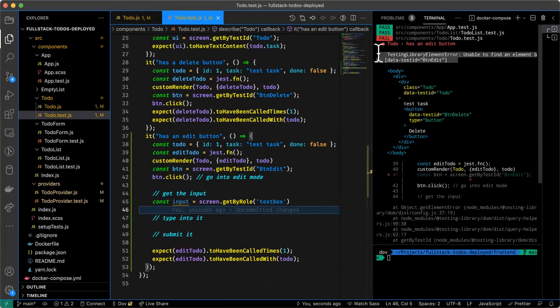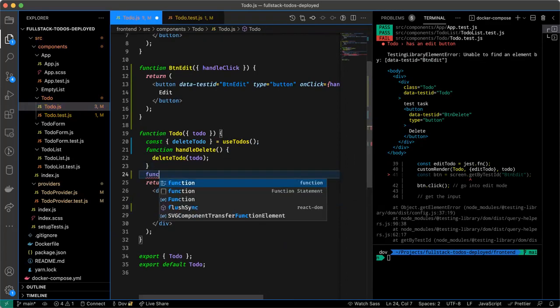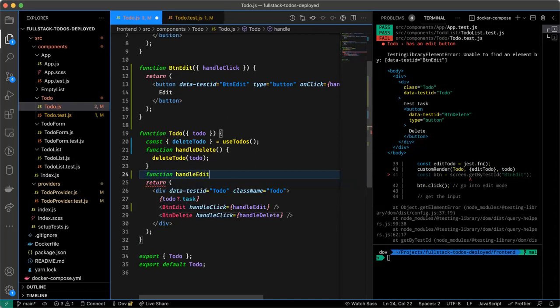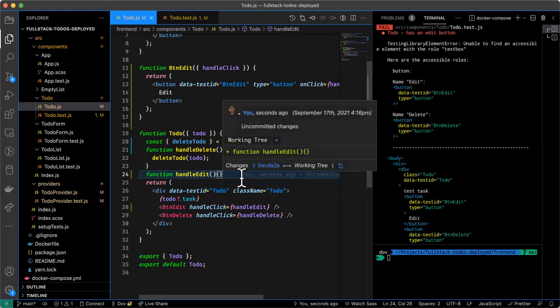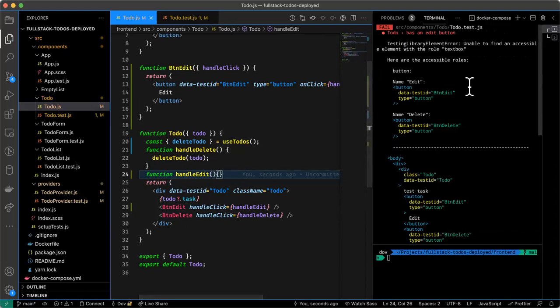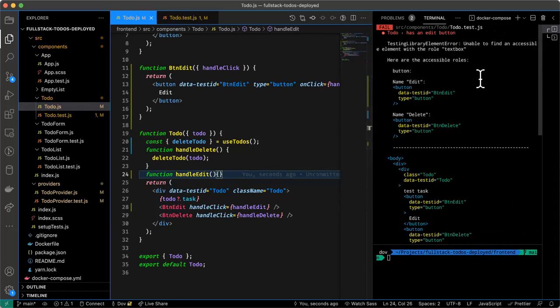Unable to find, oh yeah, we have to fix the rest of this. So let's make a function edit. Okay. There we go. And now we don't have a role for text box.